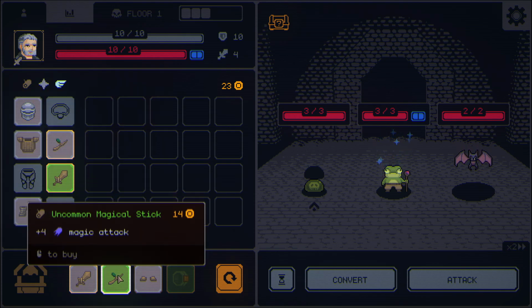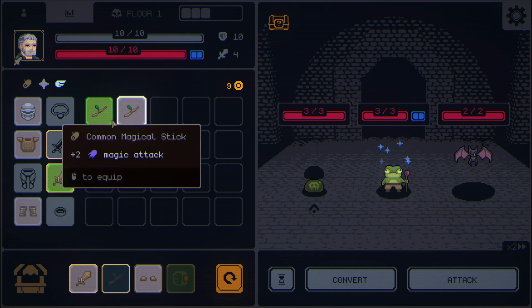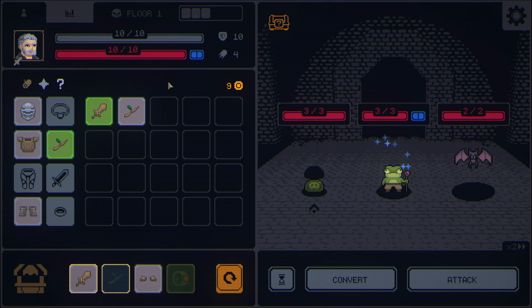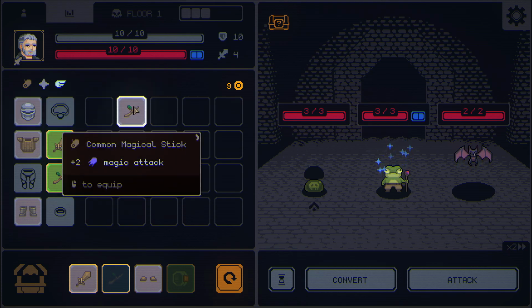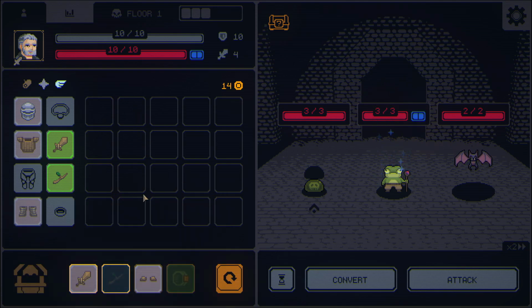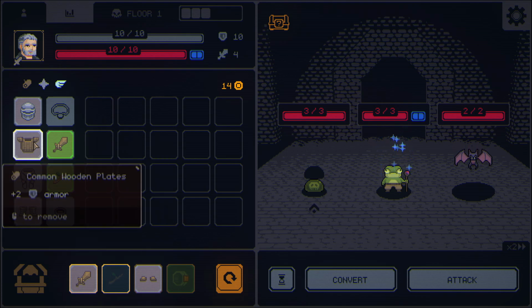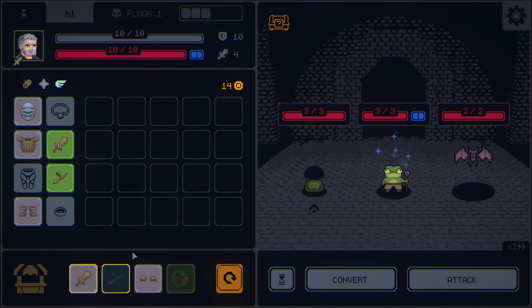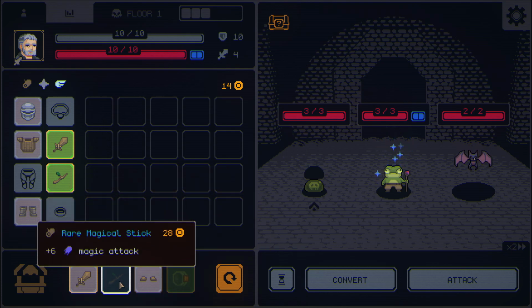Ooh, okay. Can I sell that? That's my question. Seems not, eh? Oh yeah, I can. Okay, nice. That's good. I'm still not sure if uncommon is better than common, because sometimes it's better, sometimes it's not. It's kind of weird. Oh, a rare magical stick. 28. Okay.